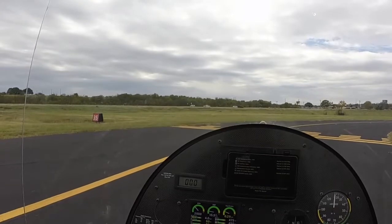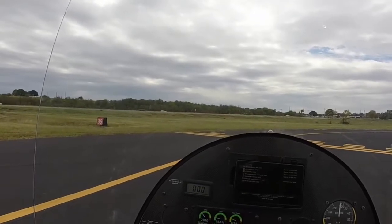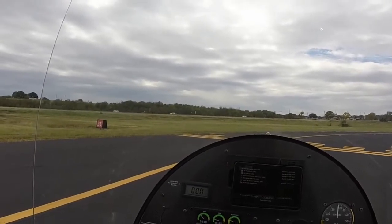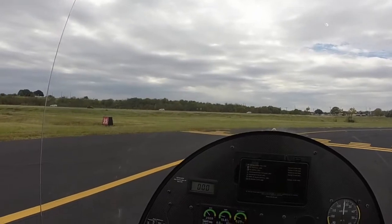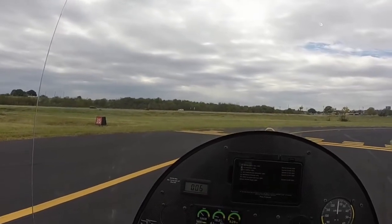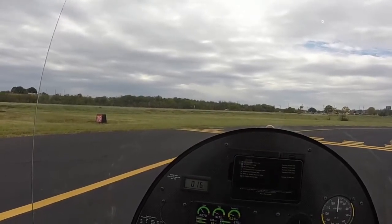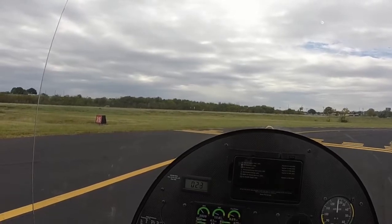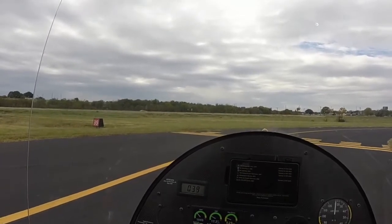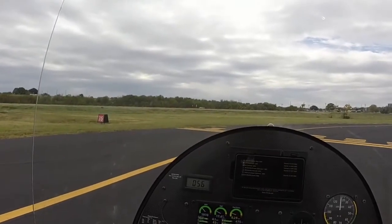Okay. All right, and now we've got about 2,000 on the engine RPM, so gently begin squeezing the pre-rotator. And this one takes forever to engage. I need to adjust it. There it goes, it's starting to engage. Now just keep the power where it's at and just keep on squeezing. Is it fully squeezed now? Yeah. All right, so we're waiting for 130 on the rotor.